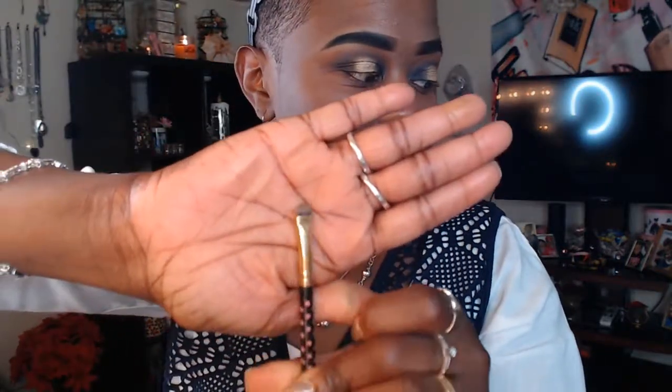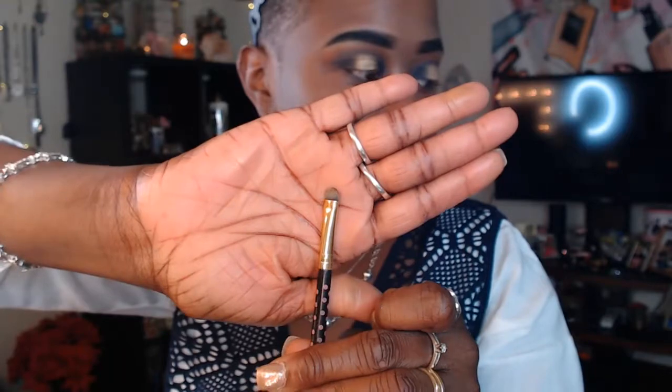Okay. When you do the highlight under the brow like that, make sure brows appear to be a little bit higher than what they really are. Really pretty, but I'm not liking that brush because it's not applying like I really want it to. So what I'm going to do is change brushes, and I'm going to use my brush from BH Cosmetics. It's a little dome brush. It's the Pinka Dot collection. I'm going to use that to go over my brow.